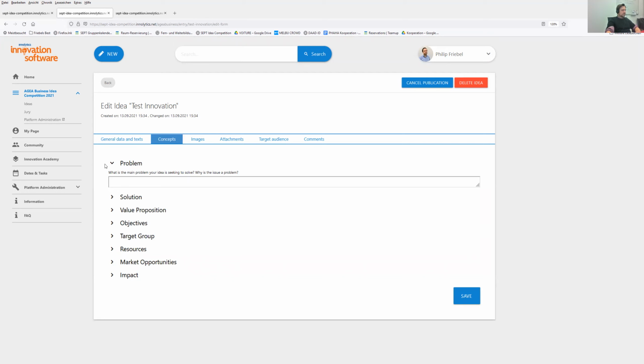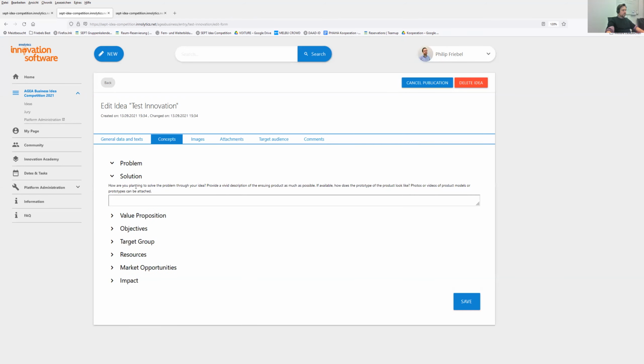Here with the concept is the same. Please make sure that you precise, but with a good amount of detail describe your innovative idea. So for example, you can put here into the problems as much as you want, the solution, and so on. And of course, we have here always additional questions. So they should guide you to provide the right information for the jury to understand your idea the best. And when you have done this, please make always sure that you save your idea so it's saved.